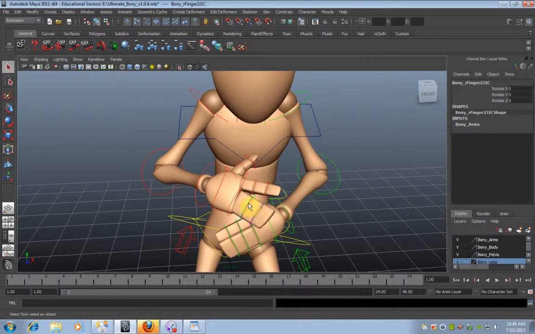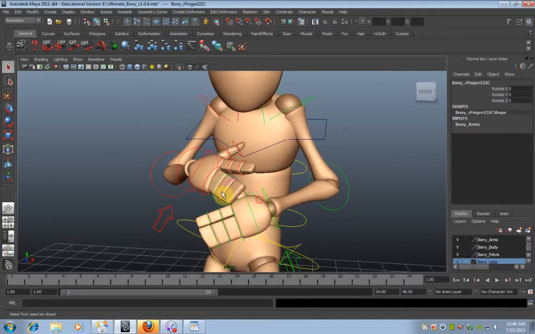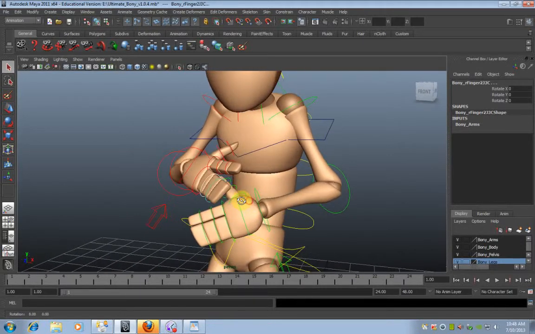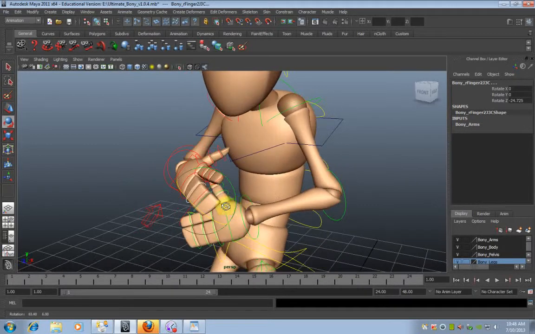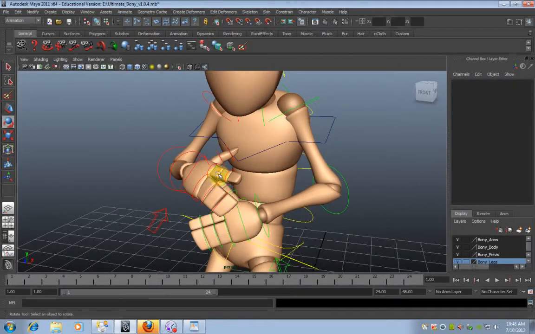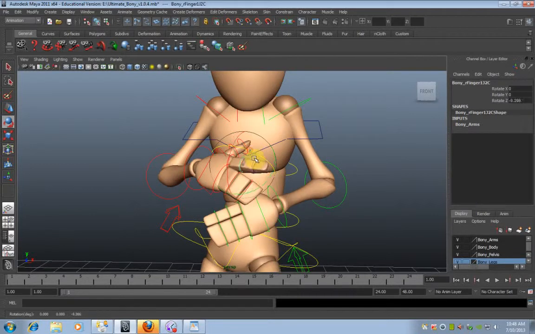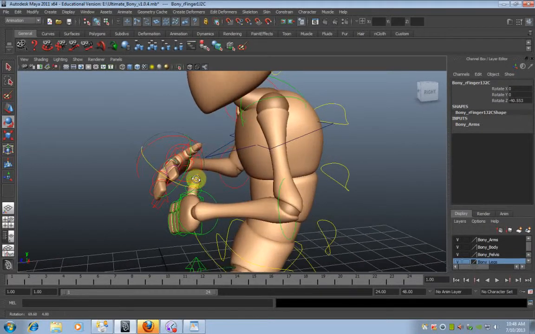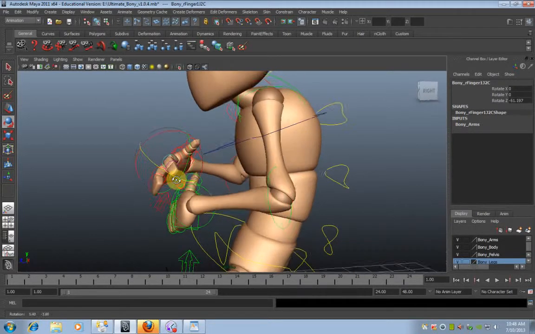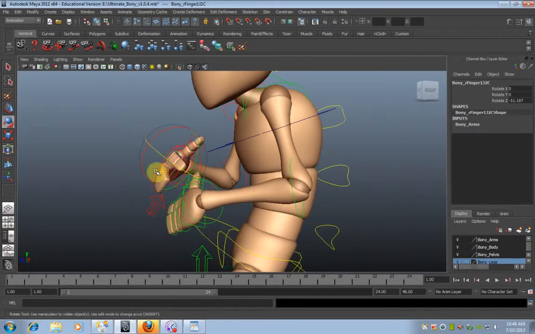So I'm clicking on one of these little circles here, holding down Shift and clicking on another one, and then rotating them all at the same time. And maybe to be interesting, I might put more of a bend on just one of the fingers and not the other one. Okay, so that's a subtle bend across all of them.